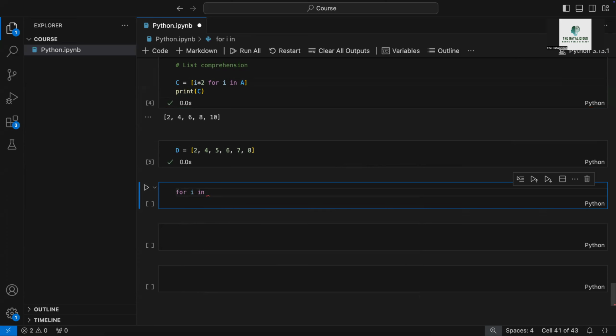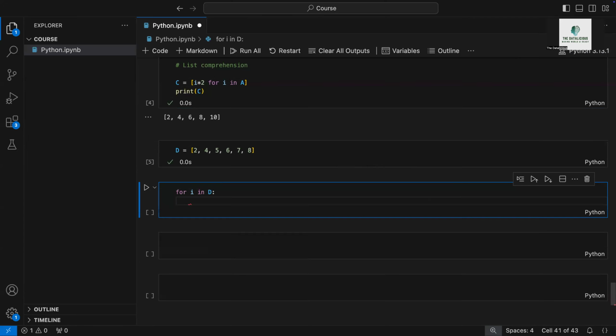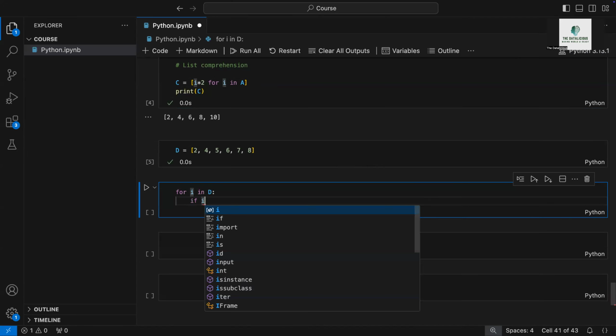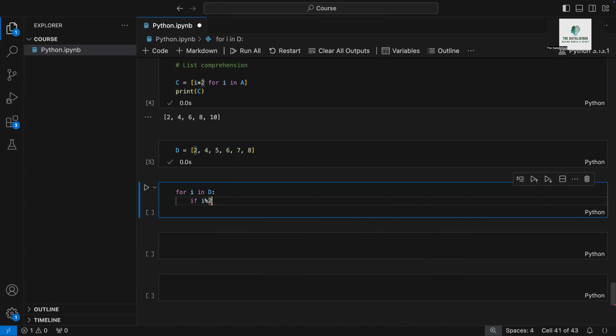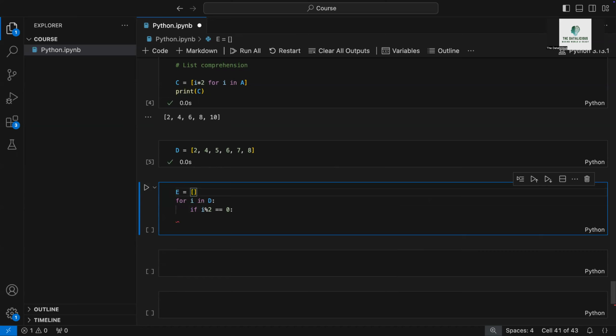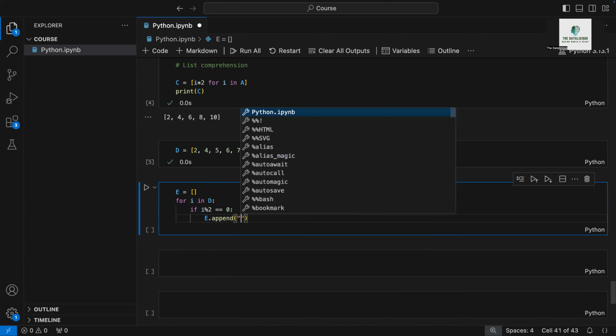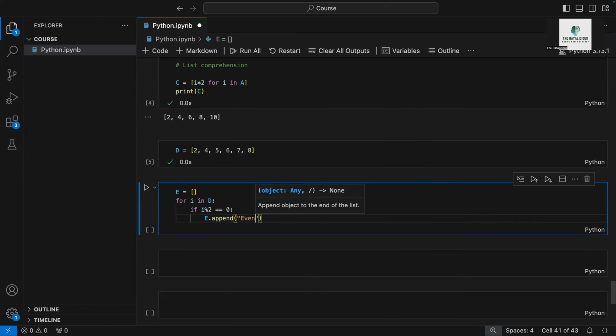For I in D, if I modulus 2 equals 0, then E dot append, what I'm appending: even.